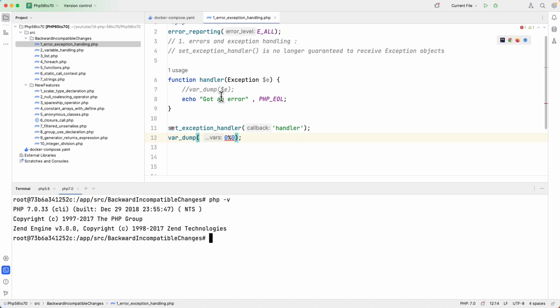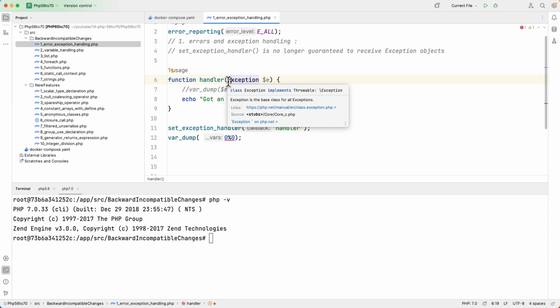And if we trigger an error, we are going to have Error passed here to our handler instead of Exception, and that itself will trigger an error saying that the argument passed to handler is of type Error and not Exception. And that's exactly what I'm going to do over here. I'm going to try to dump 0 modulo 0, which will trigger a division by zero error, and therefore our handler will not be able to execute because we are going to receive an Error class instead of Exception.